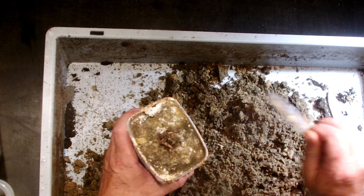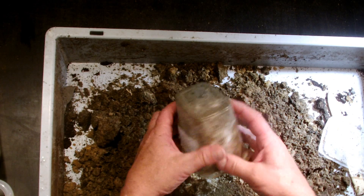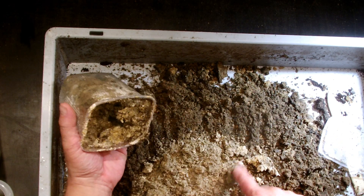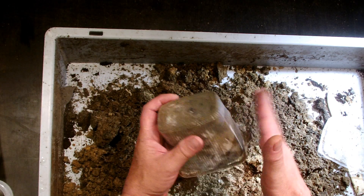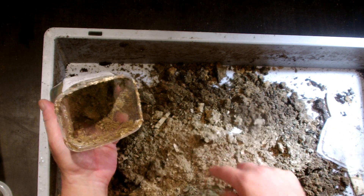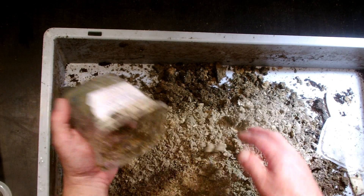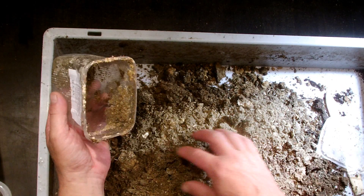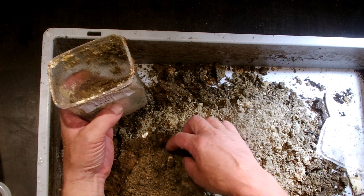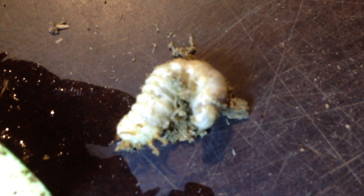I just open the box and I'm looking for adults or pupae. I think they have all pupated now because I didn't see any signs of larvae here in the substrate. Of course it could also be that they have died somehow, so let's have a look at what happened. Now here is a larva — still a larva of Dorcus brevis. Let's have a look at it here on the slide. Dorcus brevis is not a very big species.